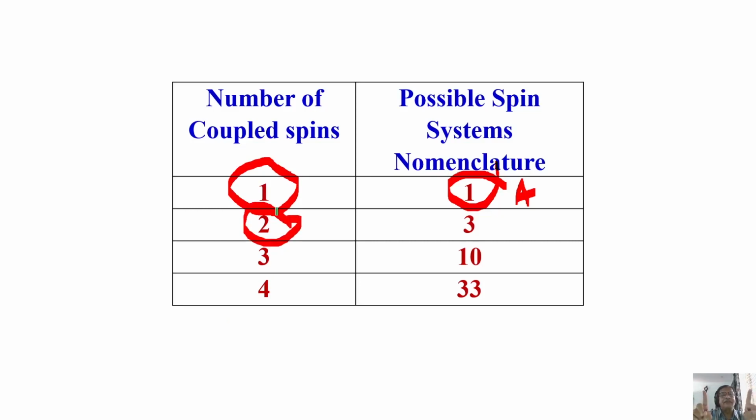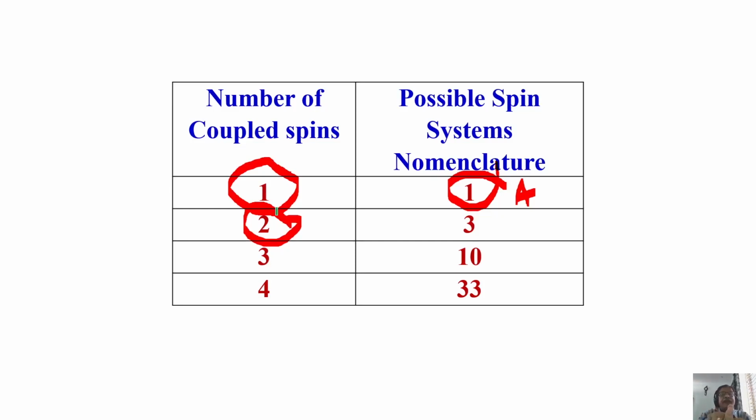Then they're weakly coupled. If they come close by, they are strongly coupled. Chemical shift separation is much smaller. It becomes AB. It can so happen the chemical shifts will be the same, overlap. Then if there is a J coupling, it is AA prime. If there is no J coupling, it is called A2. You understand? AX can become AB, and if there is no J coupling, it will become A2.